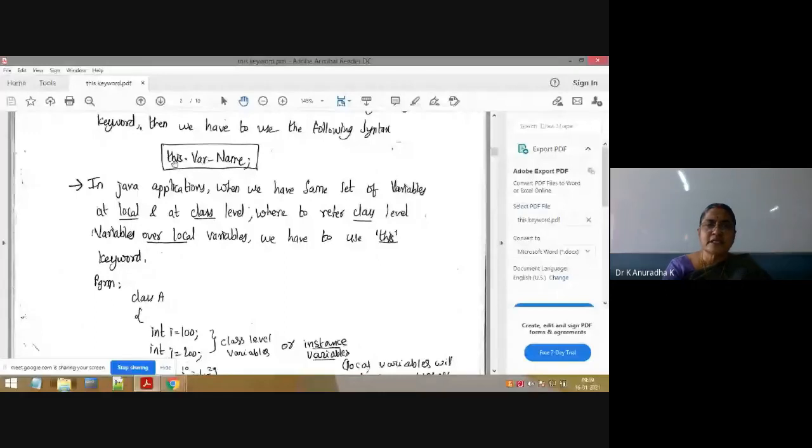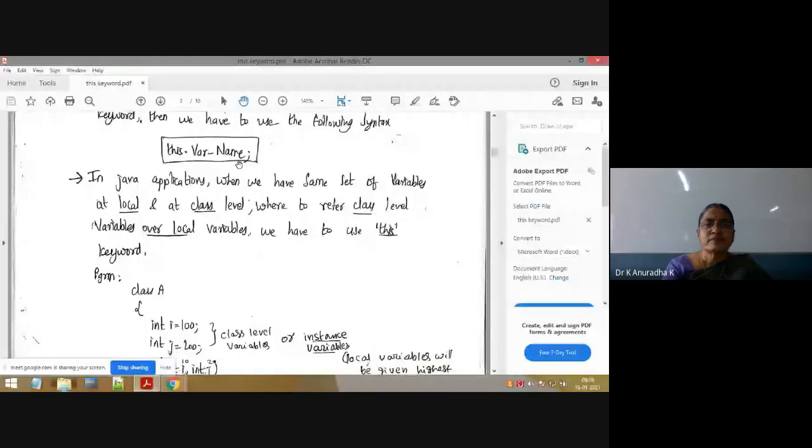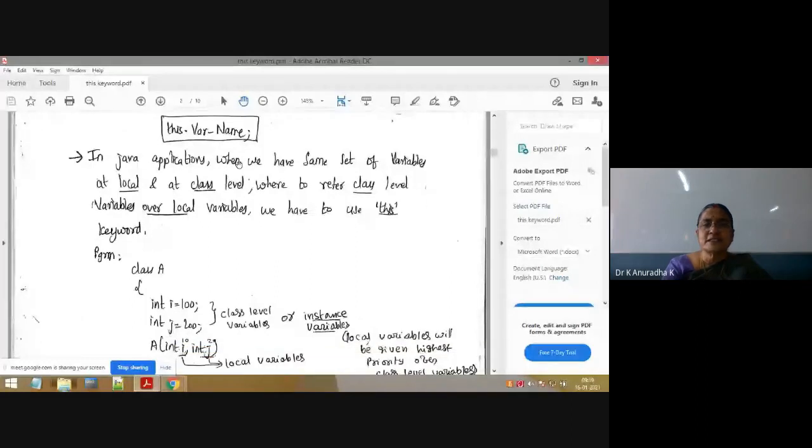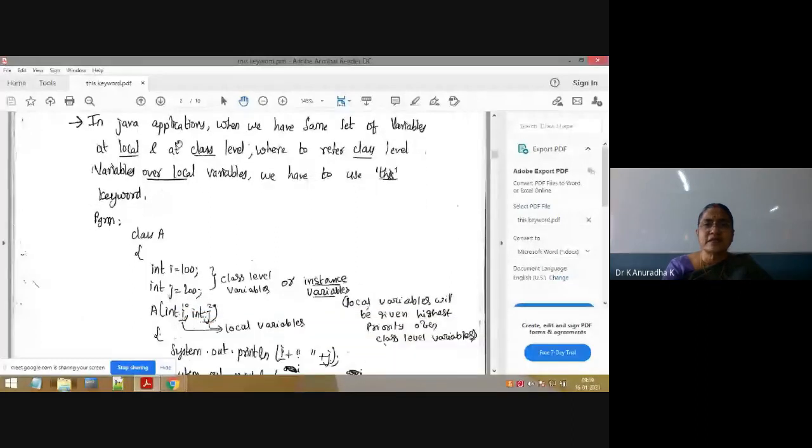Where exactly we can use this dot variable name, I will explain with a program. In Java applications, when we have the same set of variables at local and at class level, in that case, to refer to the class variables, we have to use the this keyword.